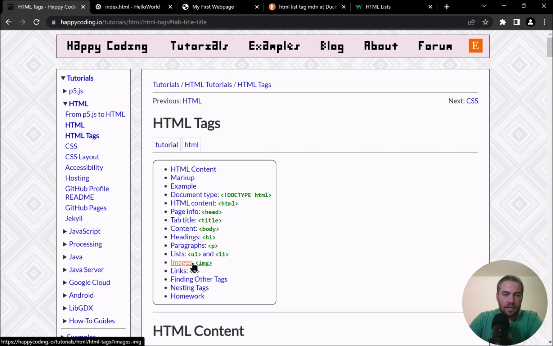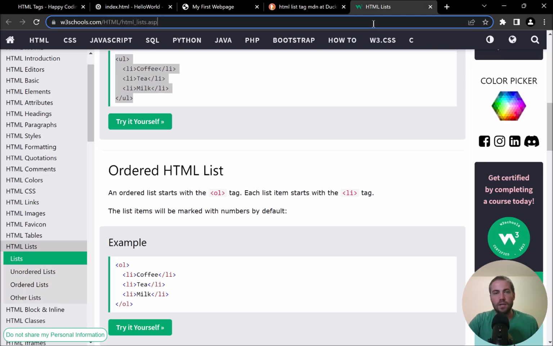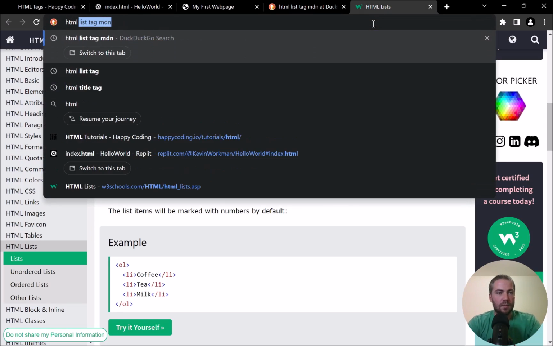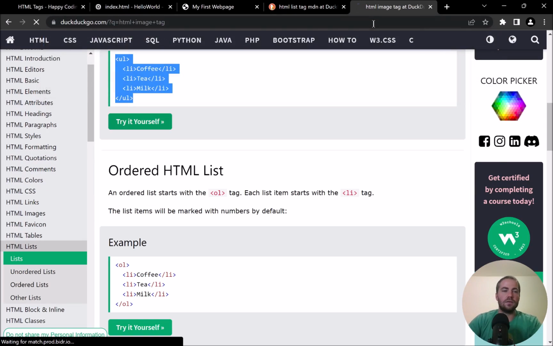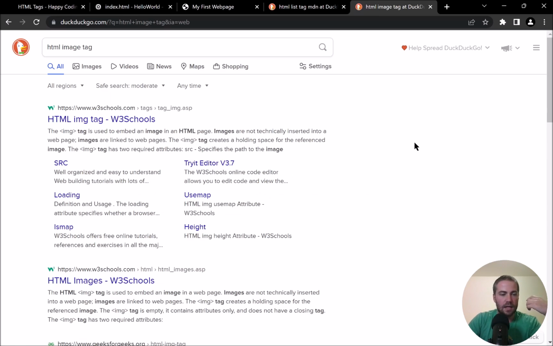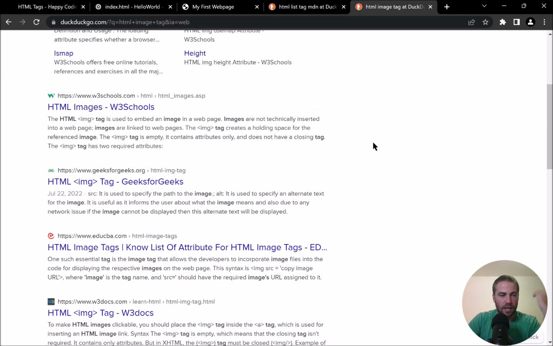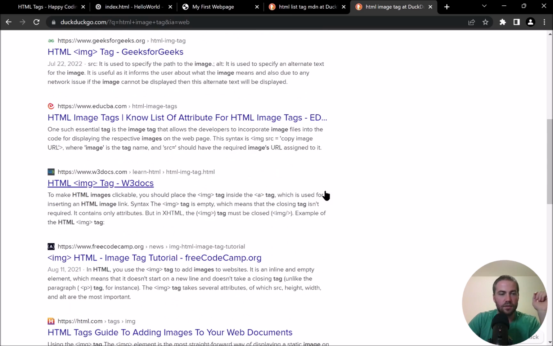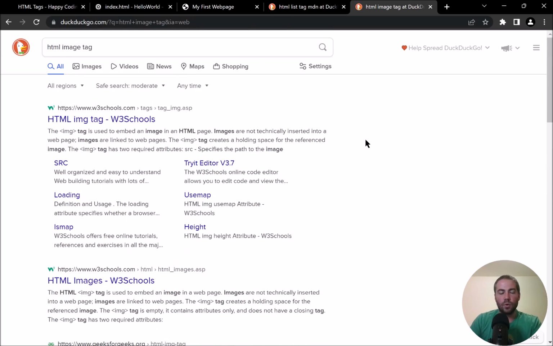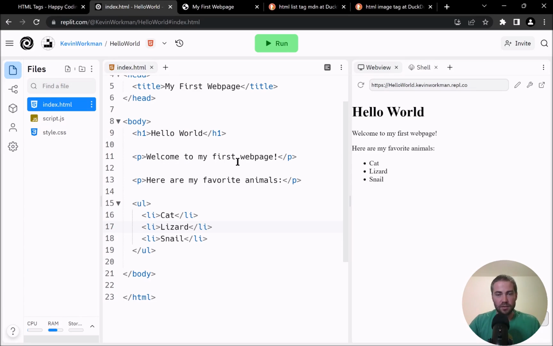There's an example down here on this page, or you can type HTML image tag into your favorite search engine and check out W3 Schools, check out MDN, check out some of these other links, and get more information about the syntax around how you use that tag, and then move that over to your editor and see what happens. And that's coding HTML. That's creating a web page.